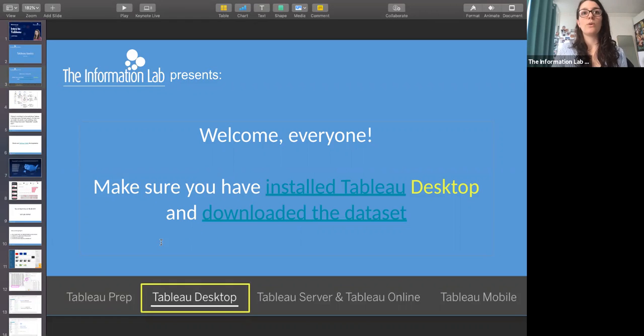All right, so if somebody hasn't downloaded Tableau, please proceed to do so. Again, we are gonna need Tableau Desktop. Some of you might be familiar with Tableau Server or Tableau Online that your companies might be using, and Tableau Desktop is the app version of Tableau, and we're gonna use that today.